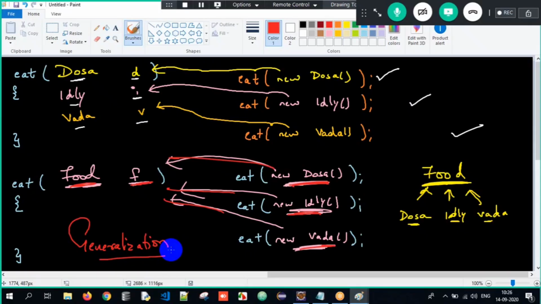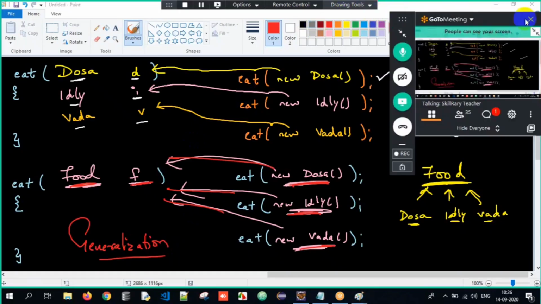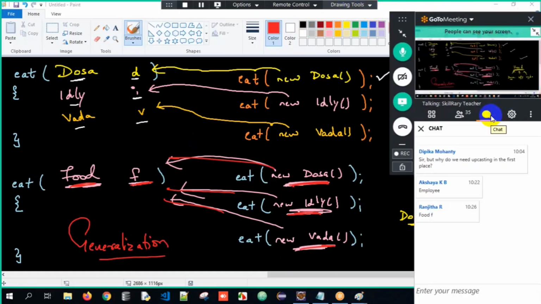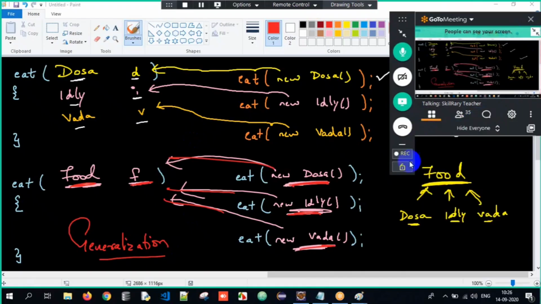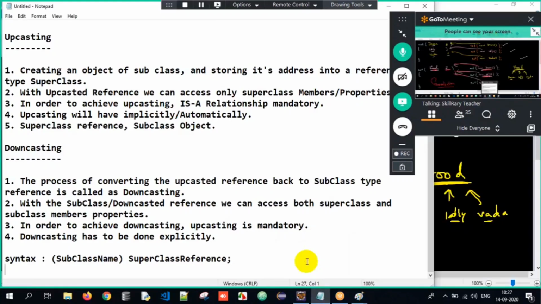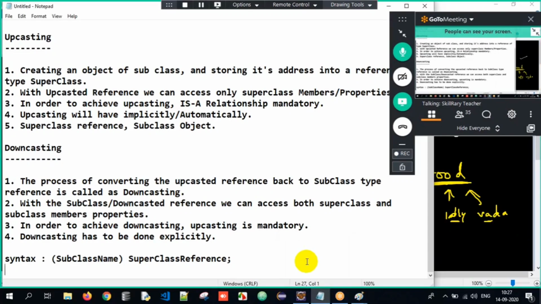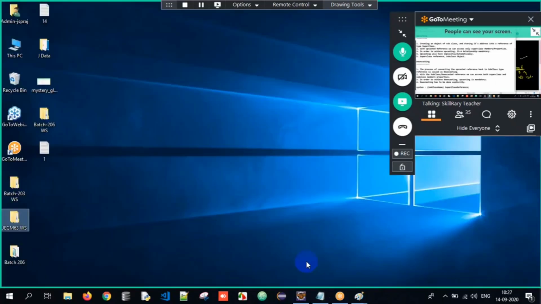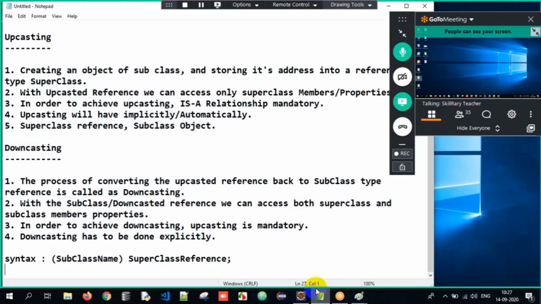I hope you all got the basic level of understanding over here. Got it? So this is what we are supposed to understand, guys. It's not a tricky concept, but a very simple topic which we are supposed to understand. Perfect. So what have we discussed in today's session over here? We just saw what is upcasting and downcasting. It's very simple. Imagine you answer yourself. Don't look at anything. Just have a look at this and tell me.